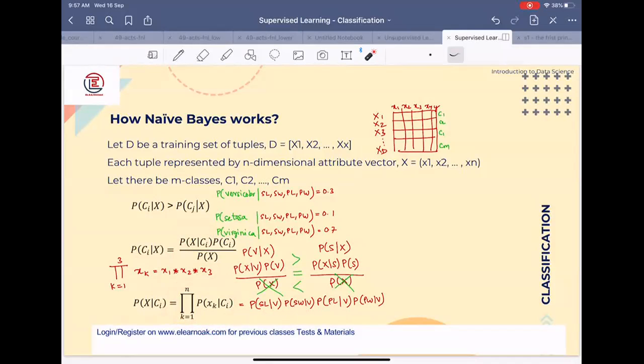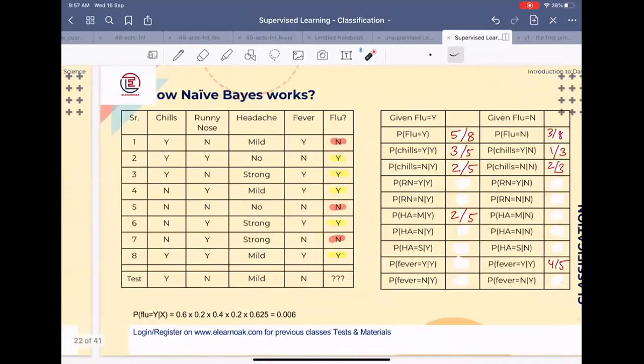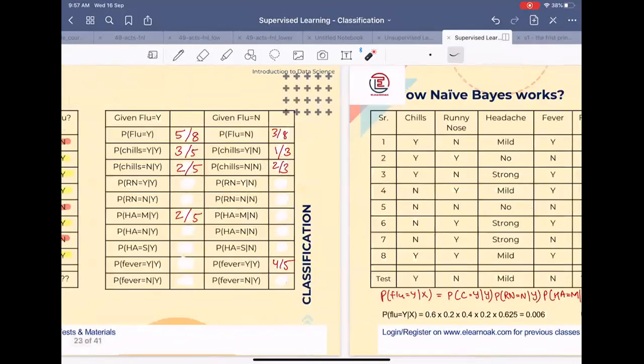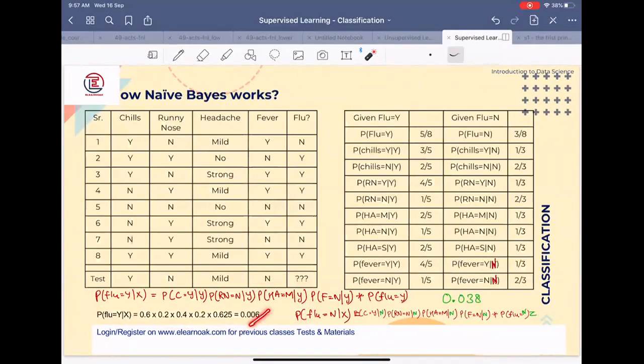The problem is, this formula is only valid if the features are mutually independent. If the features are not independent, then this formula may or may not be true. But since we are not testing and we are assuming that this is true, we call it naive. Once we assume it's true, we can evaluate these terms, then evaluate our final formula and we get these numbers. Based on these numbers, we can predict whether naive Bayes says yes or no, depending upon what the number is.